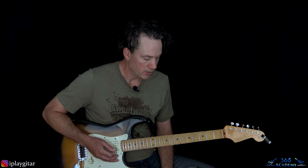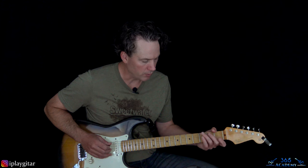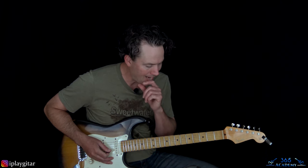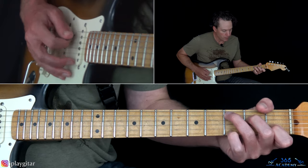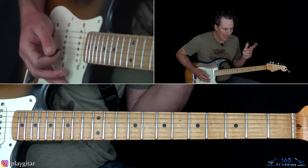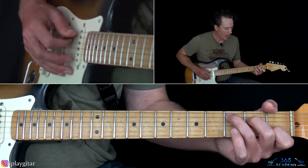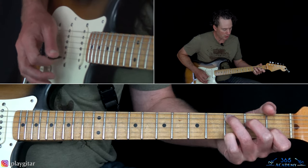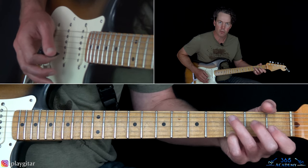Back to the verse. So we have a lot of moving lines and a lot of that stuff that we did in the verse going on to the one, the 6-4, and then back to the one. So we have this C major chord though. Now I'm trying to get that melody that's going on there. So I'm going to have the regular C major, and add the G on top, the high G there, so the third fret on the high E string.